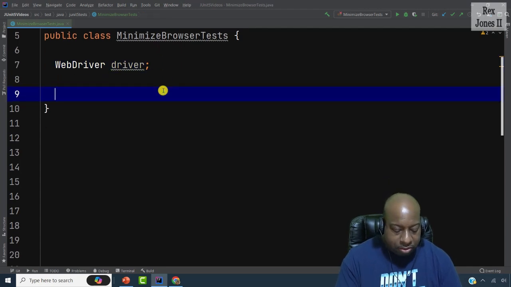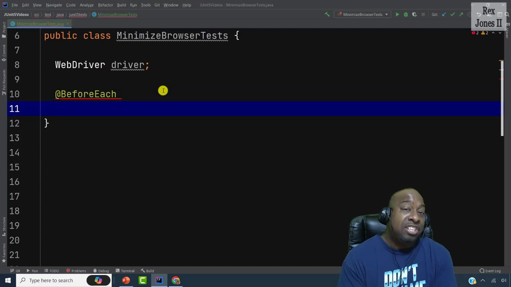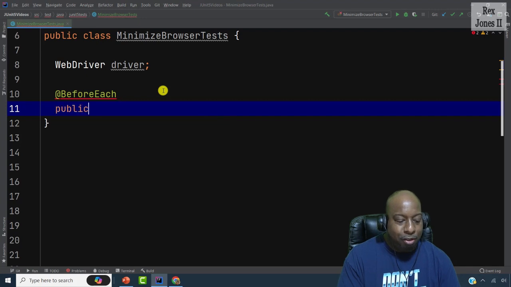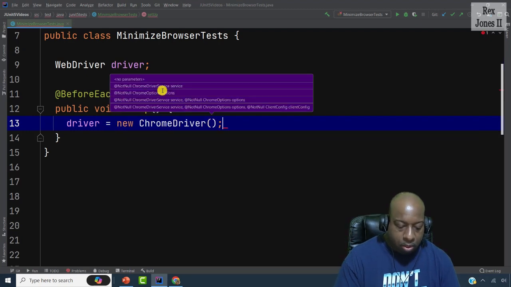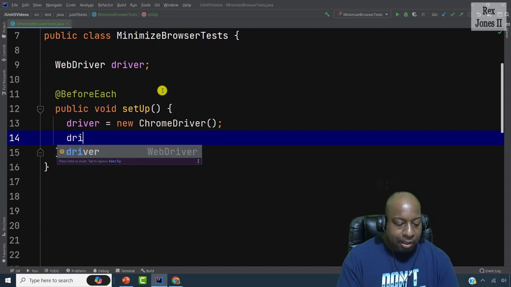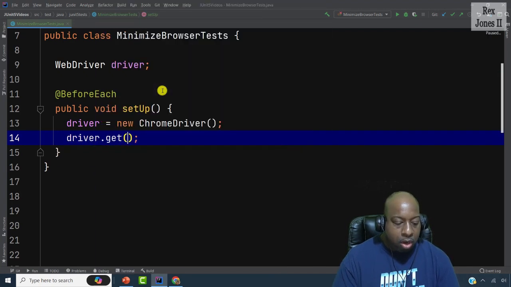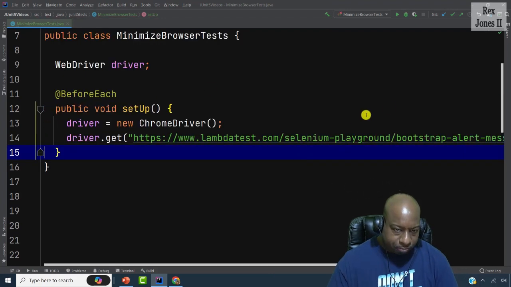Next is the before each annotation, which will execute before each test method. Public void setup. Now we also write driver equals new Chrome driver, because that is the browser we will execute on, which is Chrome. After that point, we're going to load the AUT with driver.get.